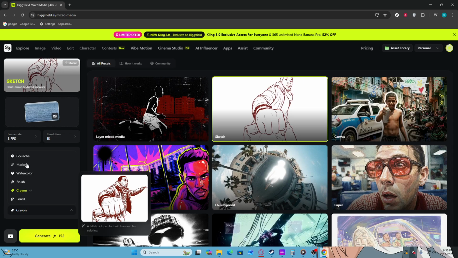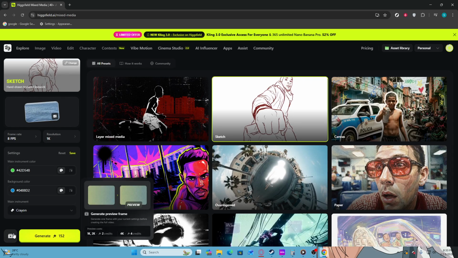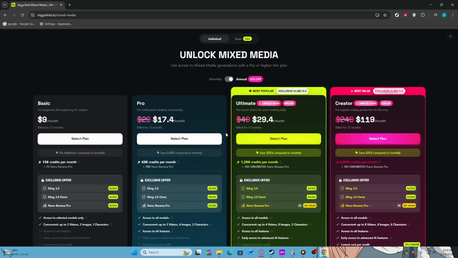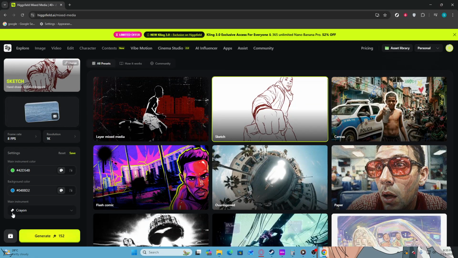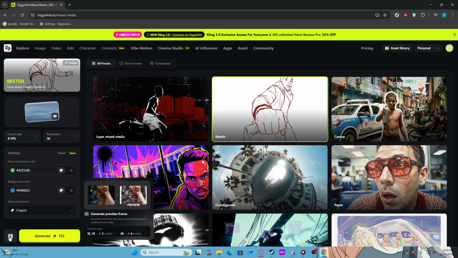Now click on Generate Preview. This action will create a preview of your video remix based on the settings you've configured. A loading screen may appear while the preview is being generated.